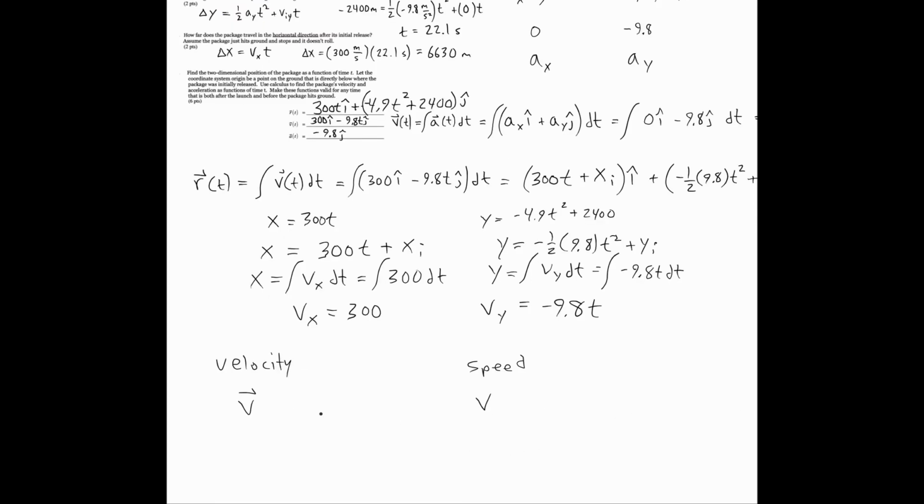So the notation for velocity is different than speed, especially when you're talking about 2 dimensions and 3 dimensions. Velocity will have a vector over its head. Speed won't. You could just see that. There are other ways to write speed though. One way would be that it is the magnitude, it's called, of the velocity. These mean the same thing. Sometimes I write it with a little subscript s just to make it clear to a reader that we're talking about the speed.